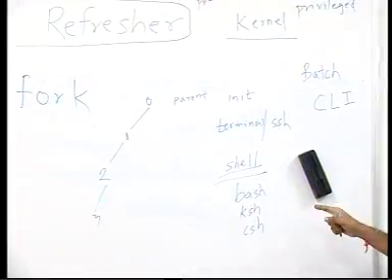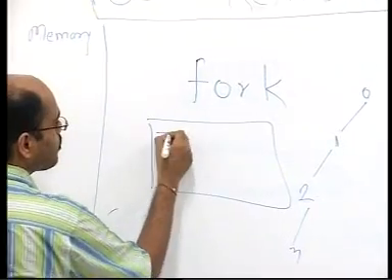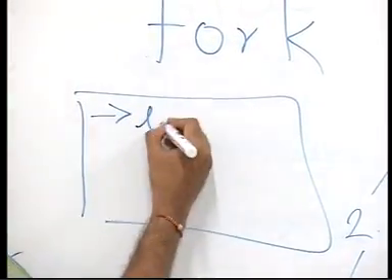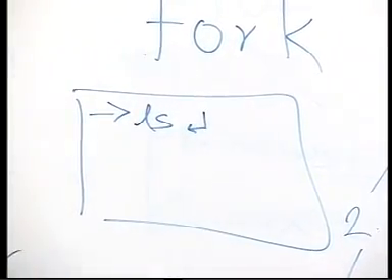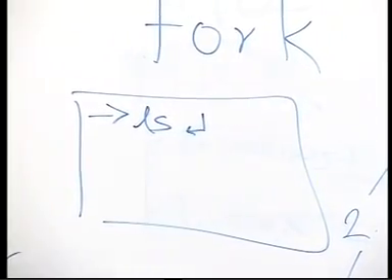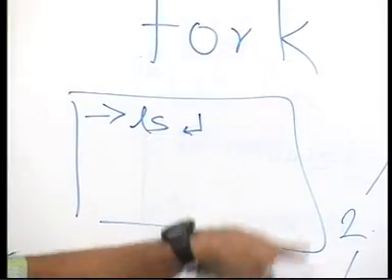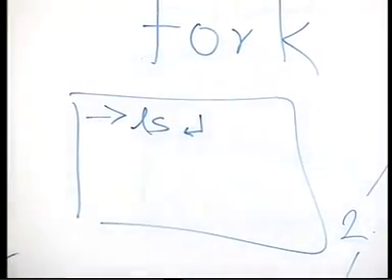You need new code. So for example, this is your shell. You see a command prompt. You type ls. You say enter. What happens after this? List of the files. But in terms of the operating system, can you tell me what are the steps really happening behind? What exactly is happening?